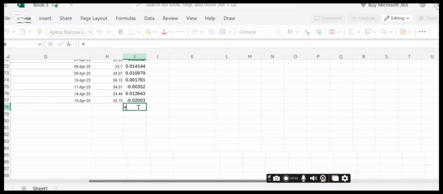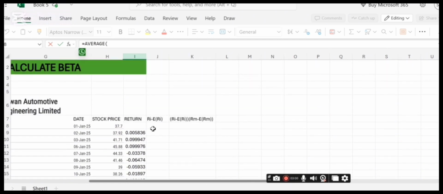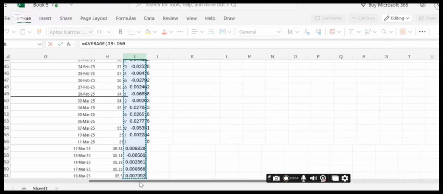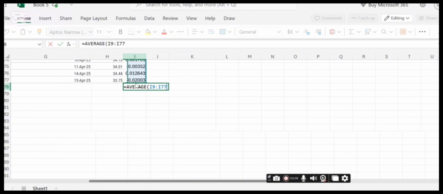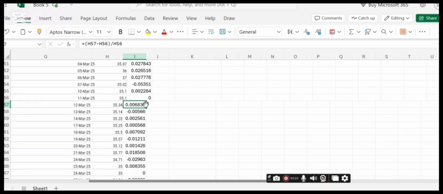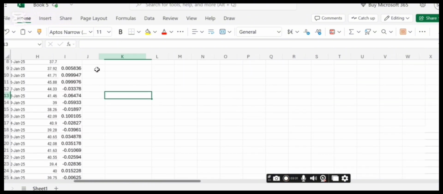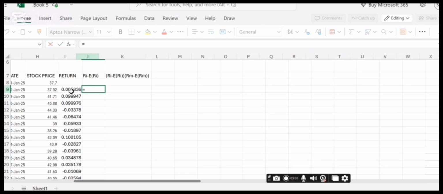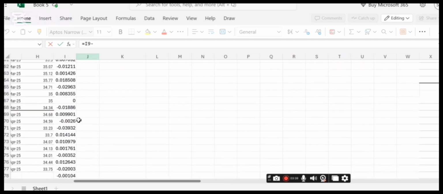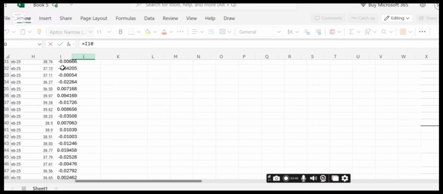So then we find out the average of Diwan group. We already found the returns, then at last we take their average. So the formula is applied to all the numbers. So our next step is return minus expected return. Expected return is the average, the average that we calculated last.